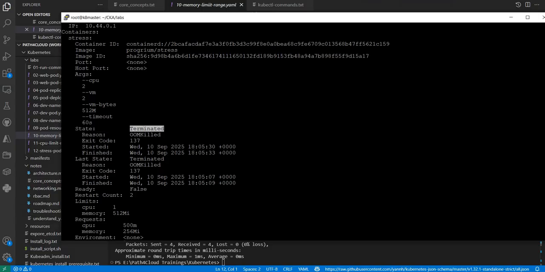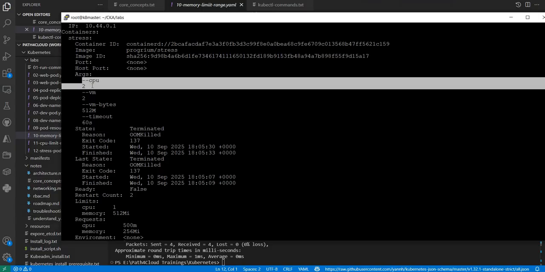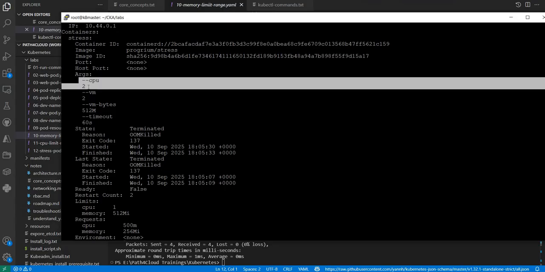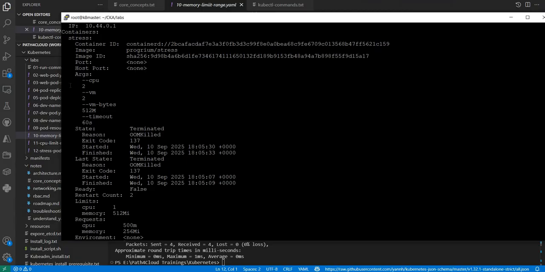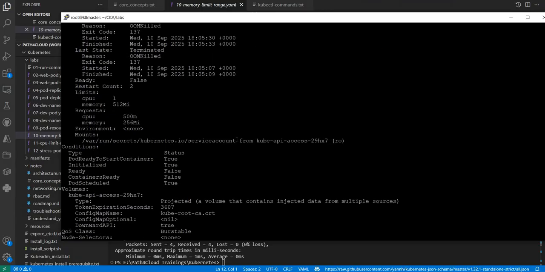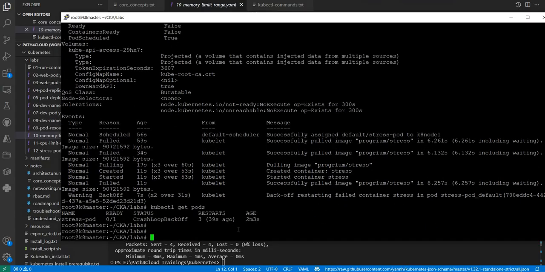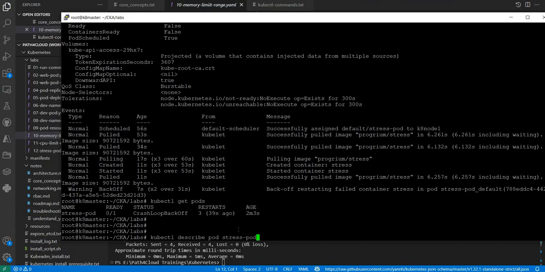That's what I was trying to say, right? For CPU, it will never be the case, right? That's what I mentioned, because the kernel namespace, the cgroup, will take responsibility of this CPU, that whatever limit you are putting, beyond that you cannot go, right? So that's what you can see. If I check the pod status, you can see it is CrashLoopBackOff, and why?